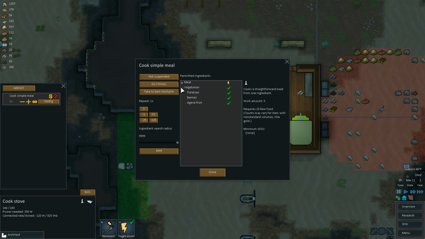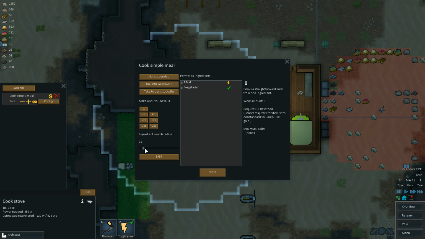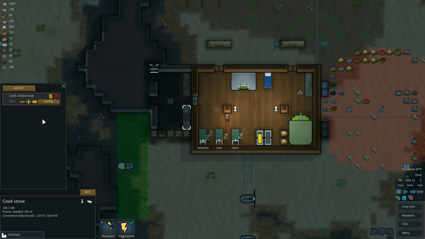And then our different vegetable products, fruits, potatoes. So I'm going to do until we have, since there are 3 of us, I always would like 3 meals. So let's do make until you have 3, and the search radius I'm actually going to make, I guess for right now I'll make it a little bit bigger because we don't have our stockpile set up for our fridge slash freezer. But once that gets set up, I'll come in here and edit the work order. So we're going to close that, and it says 2, 3. So we're going to make that until we have 3 of them on hand. Once we have 3, they'll not make anymore.